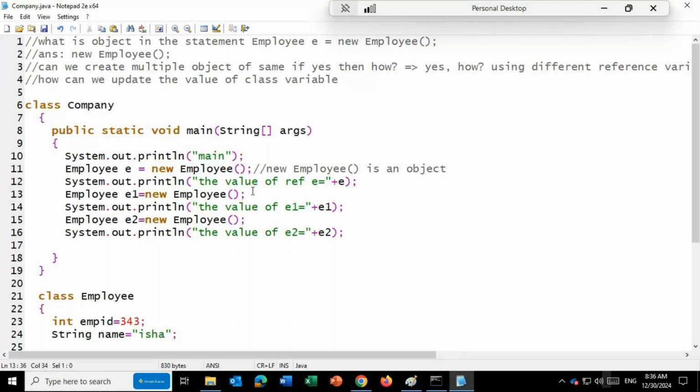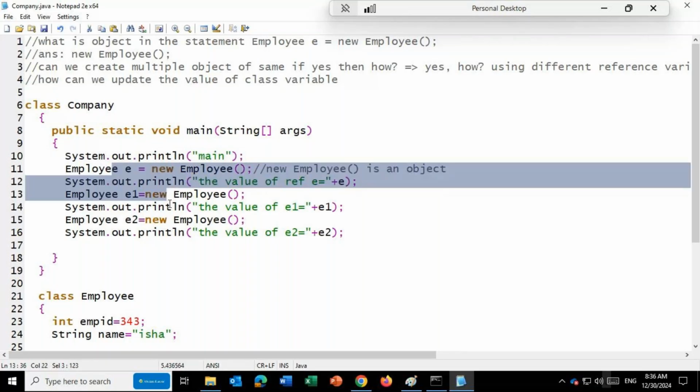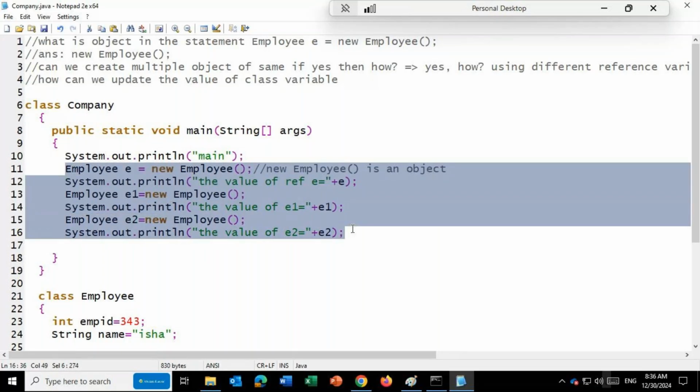Now, what is the use of creating multiple objects of the same class? First of all, can we create or not? Yes, we can create, we are allowed to create multiple objects of the same class. What is the use?